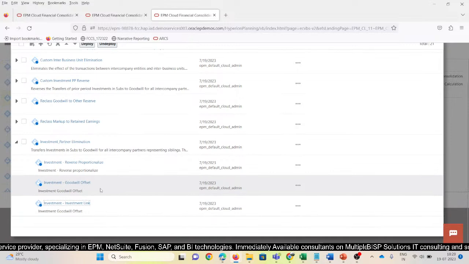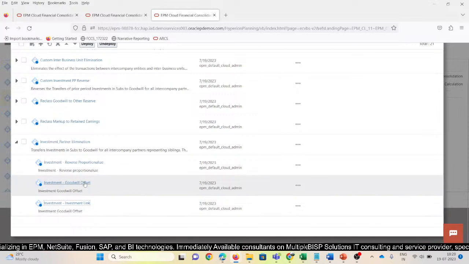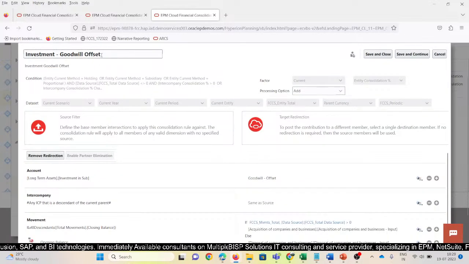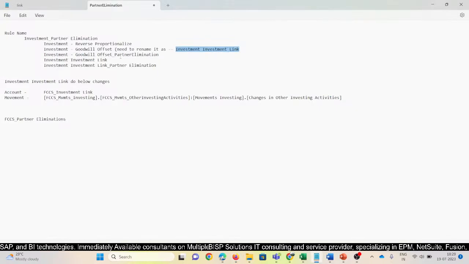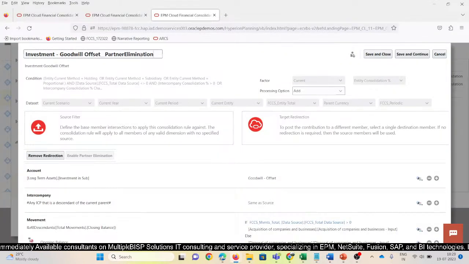Now we have three rules here: goodwill offset, and we have created this investment and investment link. Under the goodwill offset, we just click this one and rename it. We will rename it as partner elimination, goodwill offset underscore partner elimination.